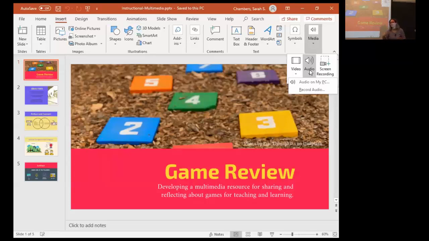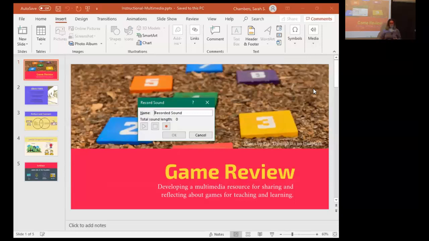So we're being creative. We're thinking about what the multiple ways are, because it's not just one path. We are all also in that same weird boat of not all having the same tools. So here's record audio. I'm just going to click this button right here. It just says recorded sound. It's just like, oh, this is your recorded sound.